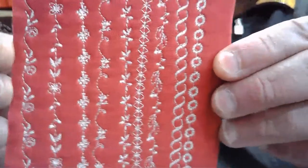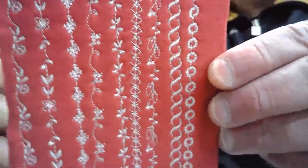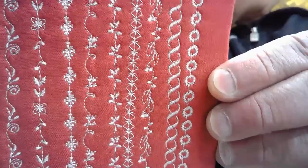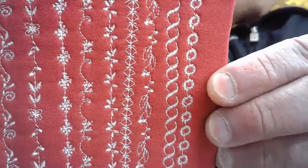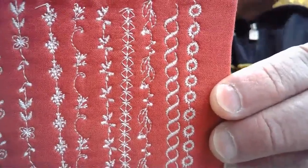So I'm going to pause right there for a second. So again, from left to right, stitch 96, 97, 55, 98, 52, 31, 94, 90, 88, and 99. Oh, we didn't do 99 yet. Never mind. We're going to do 99 next. This is 88.